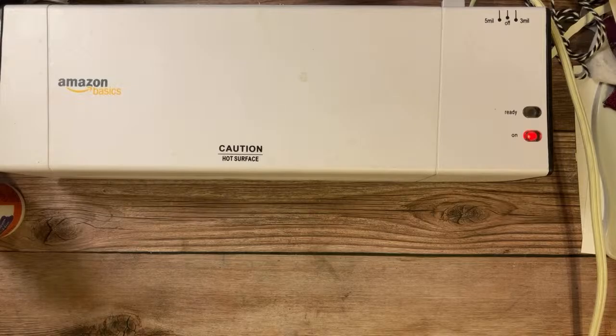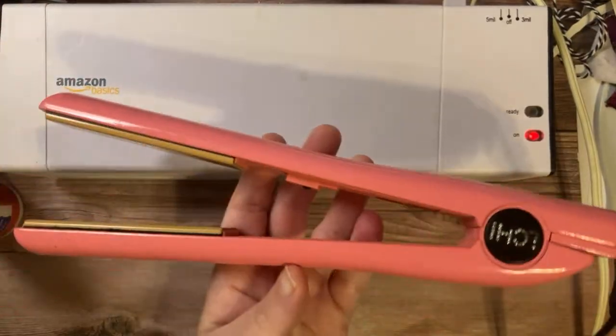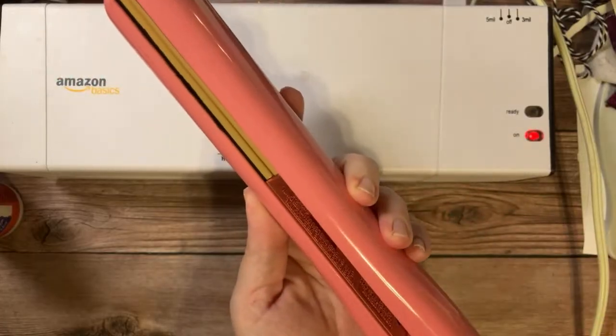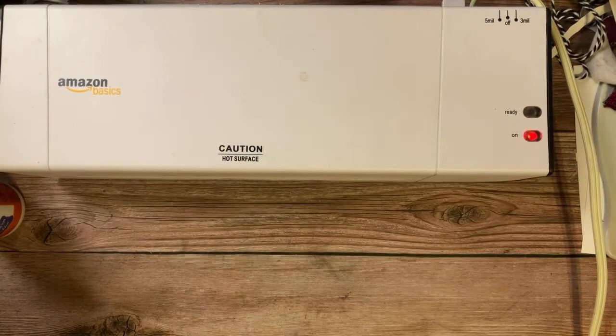Okay, so I am going to be using, if we wanted to get real experimental, I mean, I had thought about this. I don't know that it's hot enough, but what if it is? It's just a flat iron for straightening your hair, but I'm curious because it's double plated and this one gets really, really hot. I'm so curious if it could foil. So we may have to experiment.